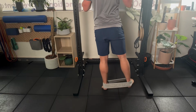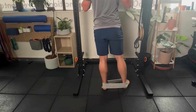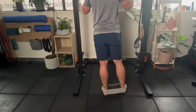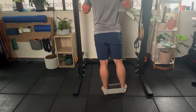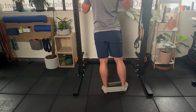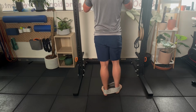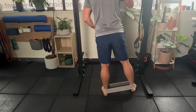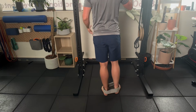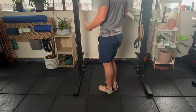So again, start off with what's bearable for you. So this mic, I started off with 3 sets of 8 because it was quite uncomfortable. But as my foot and calf got stronger and I wasn't irritating the foot as much, I was able to work up to 3 sets of 15, 3 sets of 20. The other bonus is obviously it works the foot intrinsic muscles, but it also gets you activating your glutes here, which are also going to take a bit of pressure off your foot.